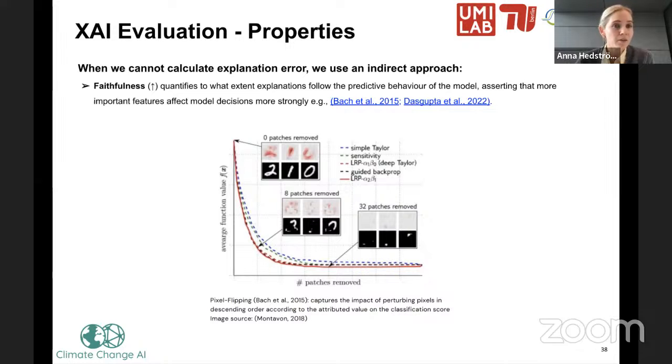So how could we think about this? This is a simple visualization that showcases the principle. Imagine you have an explanation that highlighted certain parts of the input. You then take those with the highest relevance, the highest attributions, and mask them first. Then you re-predict with your original model, and what you hope to see is a decrease in, let's say, model confidence, the softmax output for that particular class. And this would establish that there is indeed a relationship between the model and explanation function.